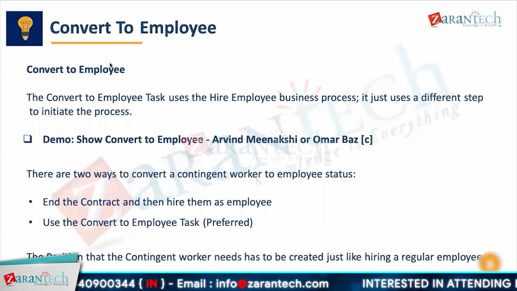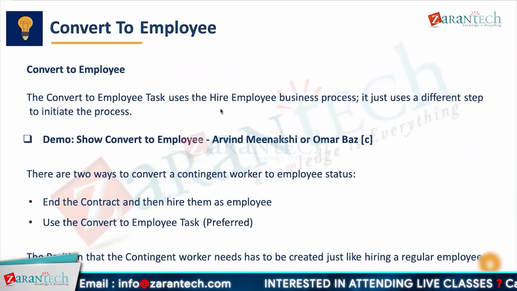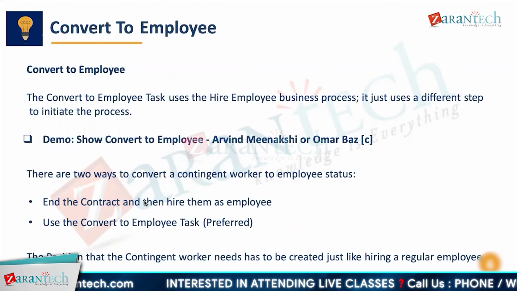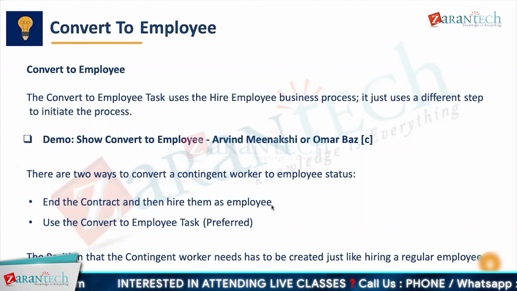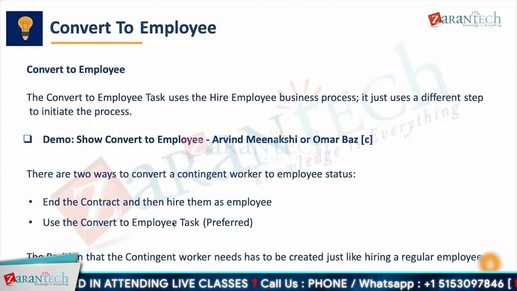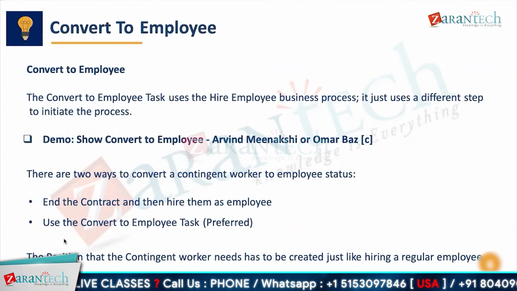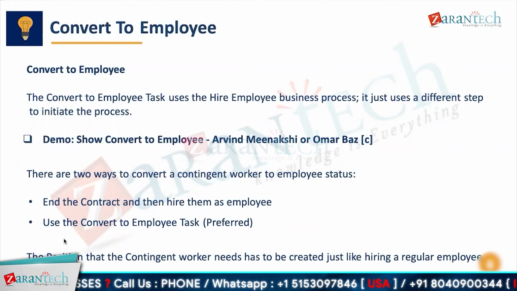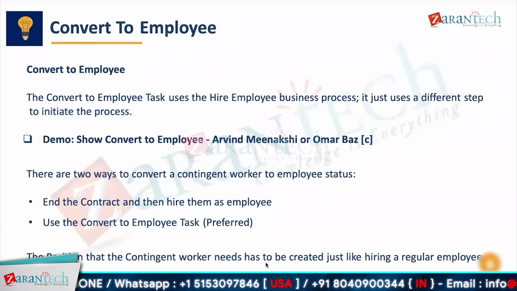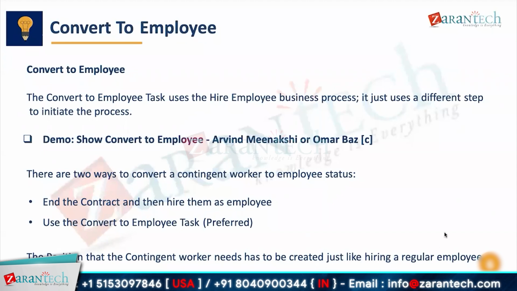So we can also use the convert to employee task to convert one contractor to an employee. How can we do it? We can either end the contract and hire that person as an employee, or we can use the convert to employee task and do that. Again, the position that the contingent worker needs has to be created, just like hiring a regular employee.